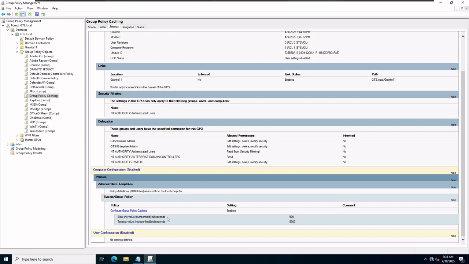Now, once you do that, you could then go into the registry and change the cache mode setting to, I think it's 0, to basically null it. And at that point, the system won't read from the cache. It'll read from your updated group policy configuration location. Or you could go in here and you could change your group policy caching configuration settings to disabled. And if you do that, then what it'll do is it'll push the group policy to the machines, and all the machines will get the updated policy from the DC.